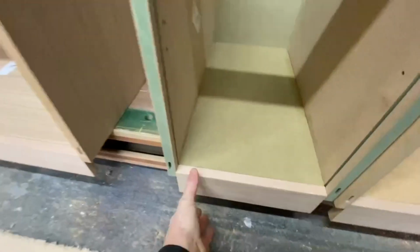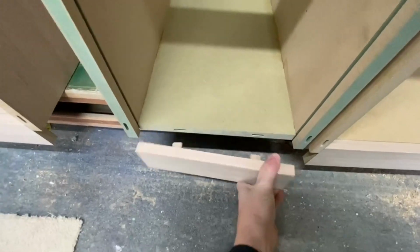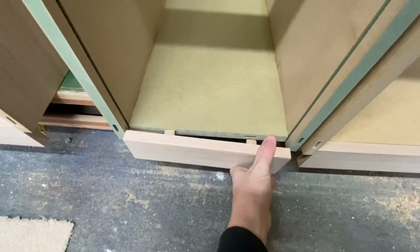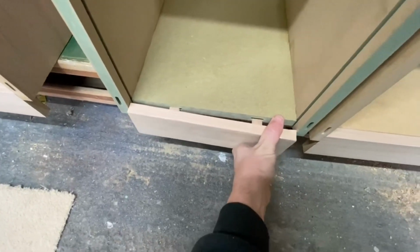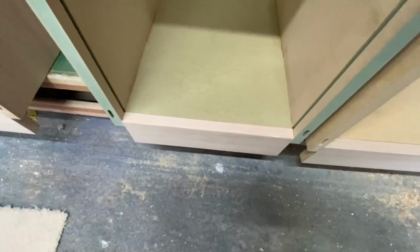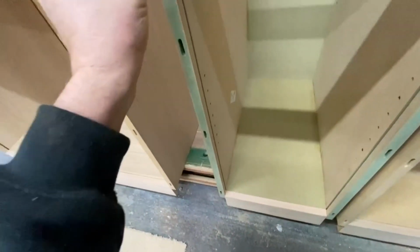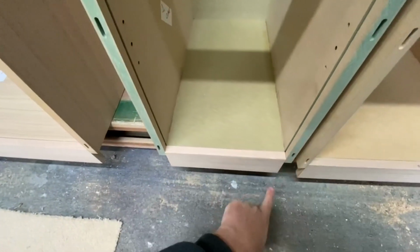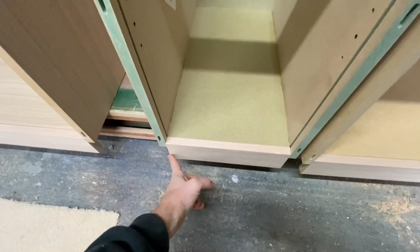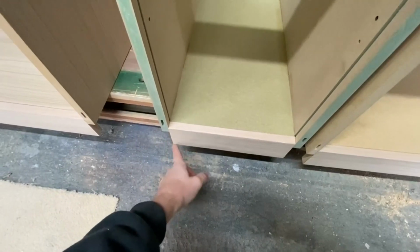What we've also done is put in this little plinth detail here. Take that off, the old mat. There we are. That is something I've made for these units, and that's something I shall continue making. Basically what that does is the face frame will come all the way down here and go straight to the floor, as will this one, and then there won't actually be a gap there. It'll be completely flush.